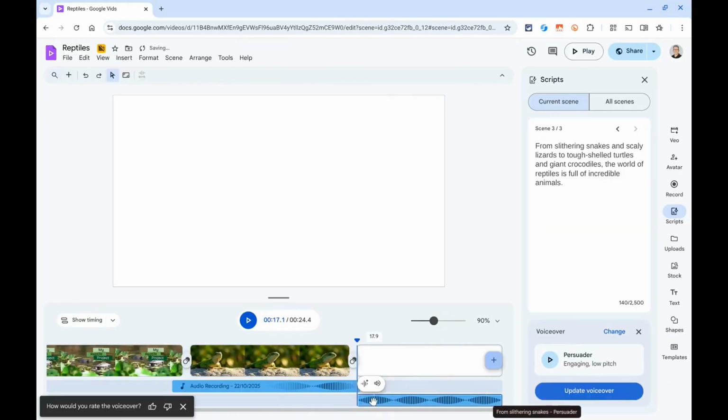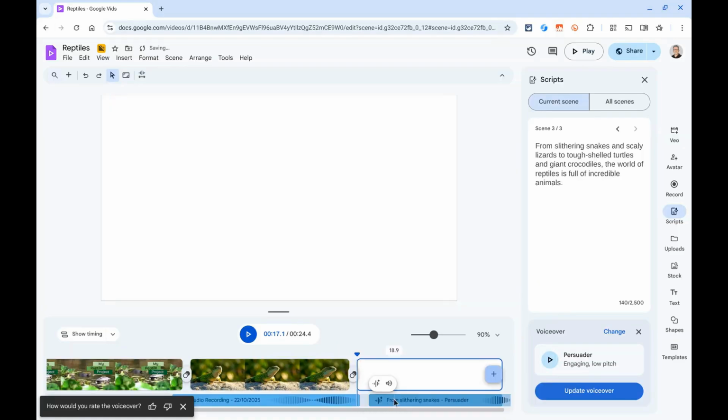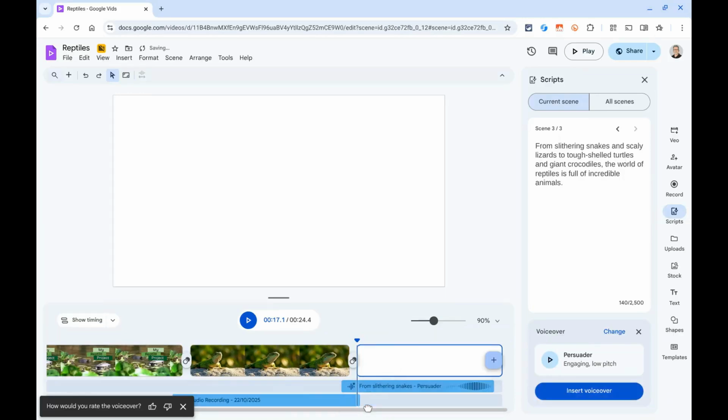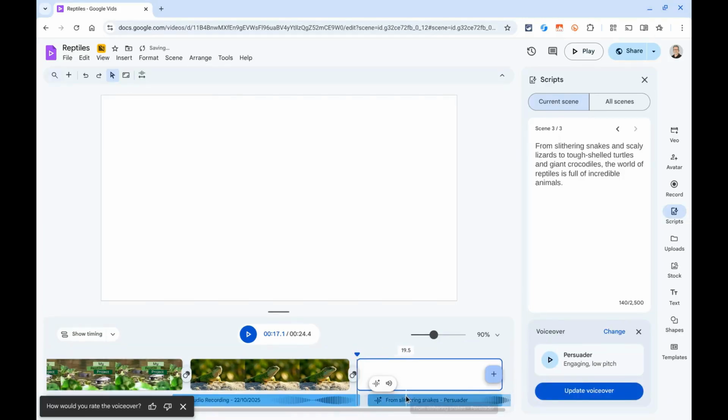And there you go. Now you notice it's put it on a separate track down here. And that's because the previous one, they just overlap slightly. If you move it slightly to the side, they will jump into one track. So, you can overlap video. If you push them together, they'll just sit on different tracks. So just something to know. All right, we've finished with that.